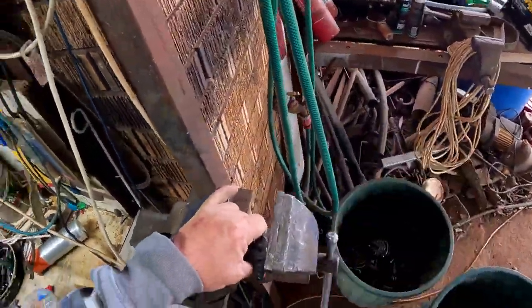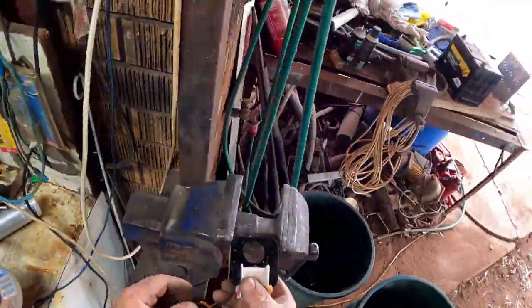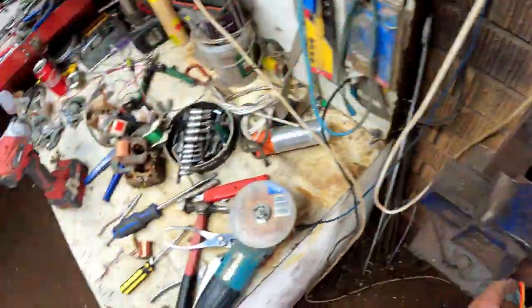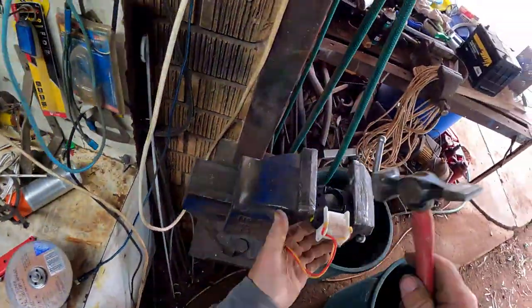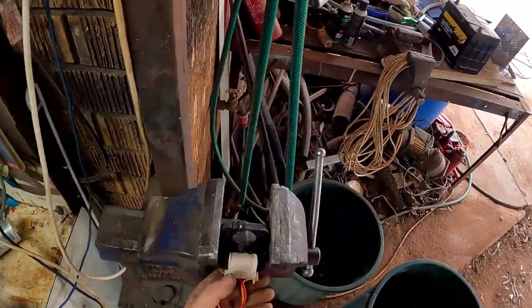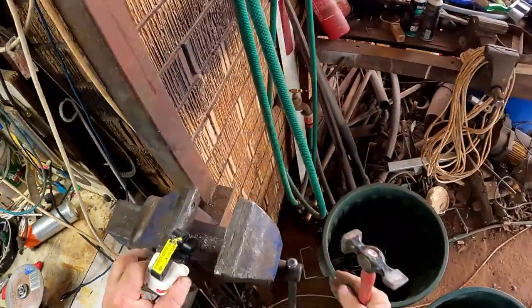Don't mind doing these. They are time consuming, like I said. But it's worthwhile in the end. Oh, come on. Go this way.